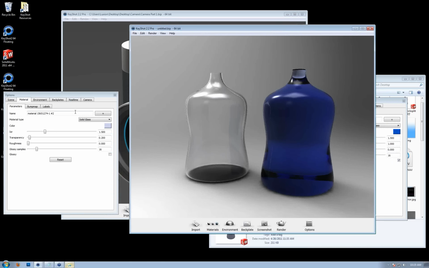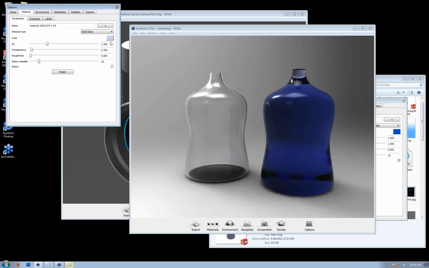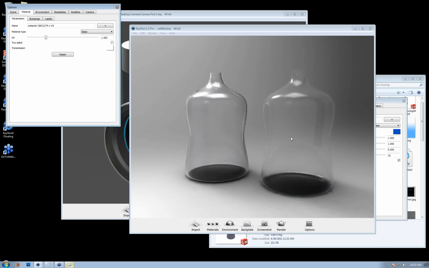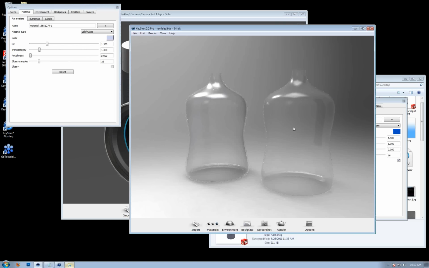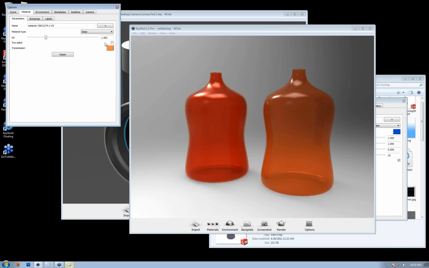So basically, to finish off, the solid glass material's biggest advantage is that it does color density in a scientifically accurate way. Let's compare this glass to the glass material. I'm going to apply the glass material to both. In fact, I'm going to shift left click on this one, and then shift control right click onto here, and that's going to paint and link these two models together. Now, when I change the color, you'll see it change together.